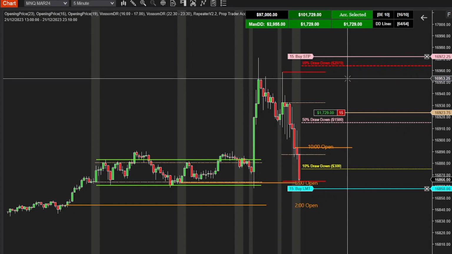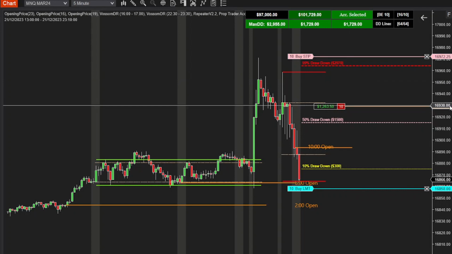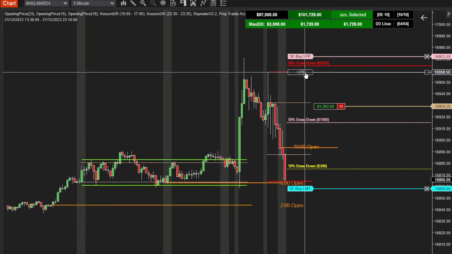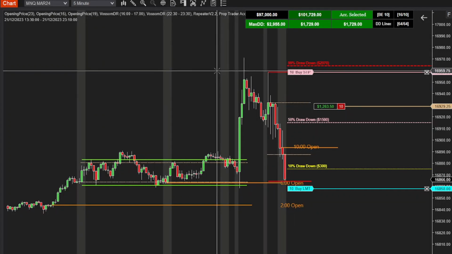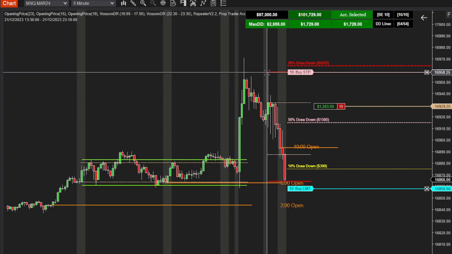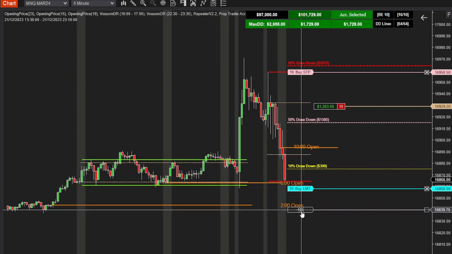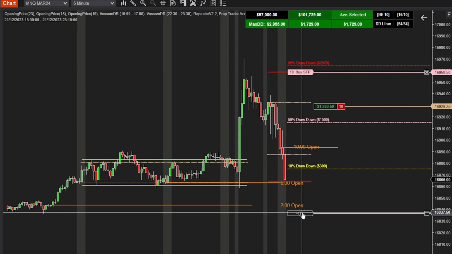So what I should do right now is maybe buy some position over here. Okay, I'll buy 5 and I'll move my drawdown lower. For me, the best stop loss will be over here because this is the liquidity line at the other end of the sell cycle. And I'll move this profit target down over here.